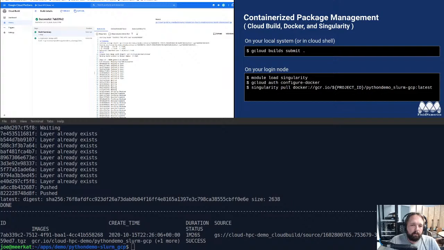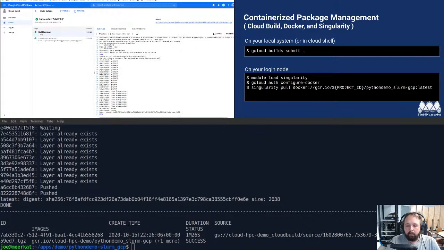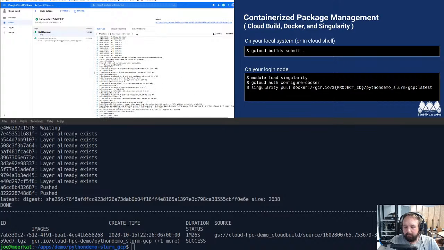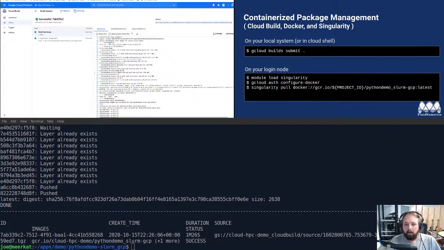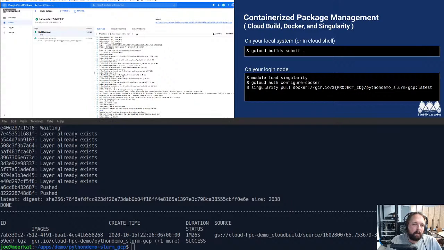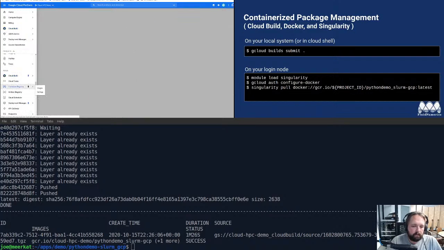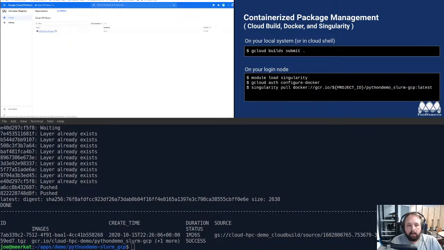If you click through on the build that was active there, you'll get full logs of everything that happened. So you can see all the steps, right? We installed NumPy, Matplotlib, SciPy, and we created a Docker container. Where that ended up was in the Google Container Registry. So if you go down to Tools, you see Container Registry, and there's our container image. If you click on that, now I've done this tutorial a few times, so we have multiple versions of this container. Yeah, they're all here.